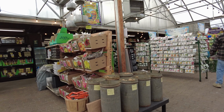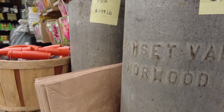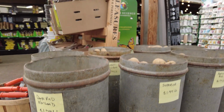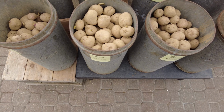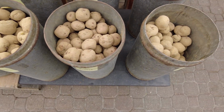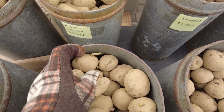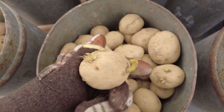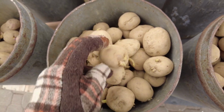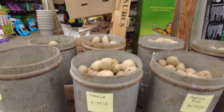Oh, yes, and I'm going to need to get potatoes. I don't know if I'll be getting them today, but don't you love the way these are displayed in these darling old tins? You can see they have a good collection of good varieties. Last year I grew the purples. Those actually I had to get at another garden center, which I may, although I saved some from last year, so I'll just grow from my own collection. But you can see these are very healthy. Of course, one potato cut into sections gives you multiple potato plants. I think that's a good price as well.